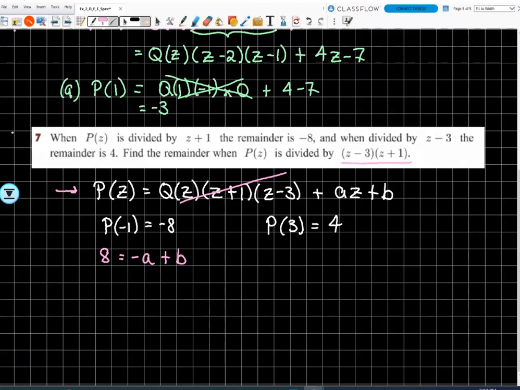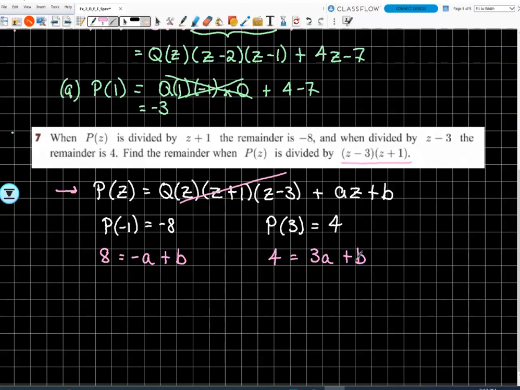Got this, right? Can't go any further. Over here, 4 will equal, now wherever this is saying, go to your polynomial and wherever z is, replace it with 3. But once again, you go, uh-oh, q of 3, I don't know what that is. 3 plus 1 is 4. Oh, sweet, because 3 take 3 is 0. So once again, that whole schmozzle disappears. 3 times a is 3a, and then we've got plus b. So now we've got two equations with two unknowns, and we should be able to swiftly and confidently solve.